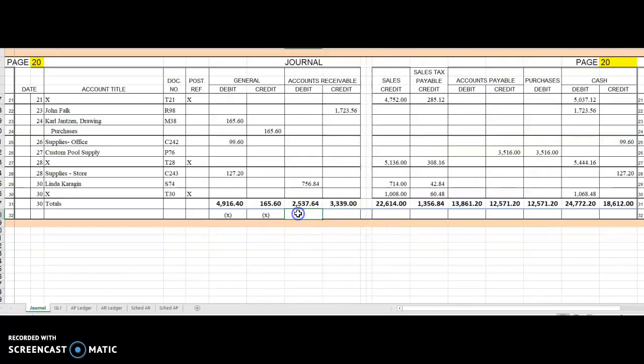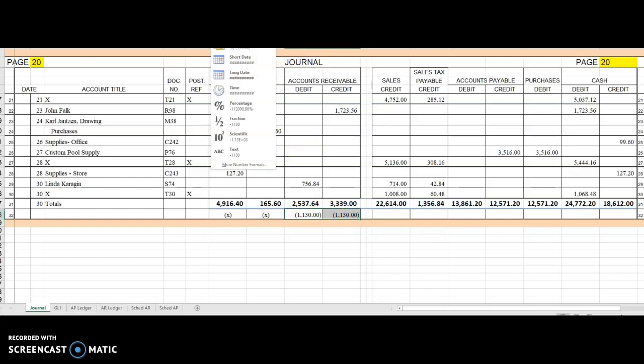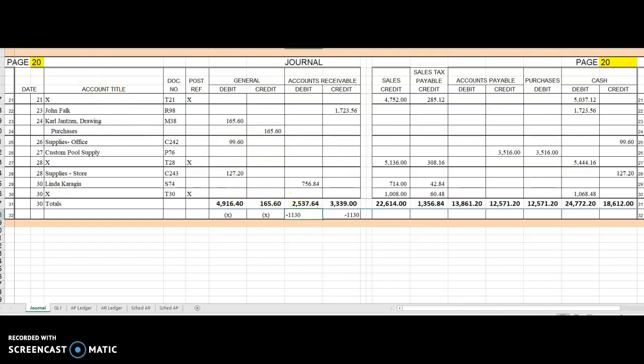1130 is the account number. That's going to go in parentheses underneath the accounts receivable debit column and under the accounts receivable credit column. Now those are formatted for numbers. We wouldn't want to change that from accounting to just a number. Oops, nope, didn't like that either. Let's try general. Still didn't like it. You know why? We have to put that quotation mark because parentheses in numbers indicate negative balance. So we got to get that parenthesis in there.